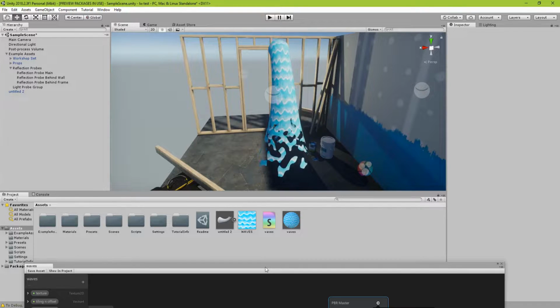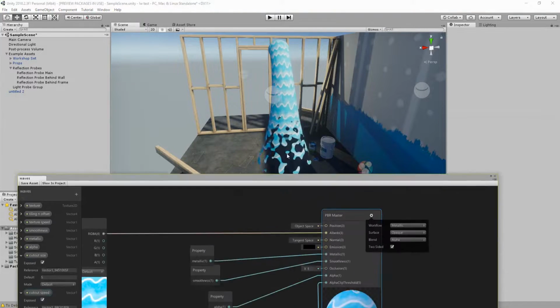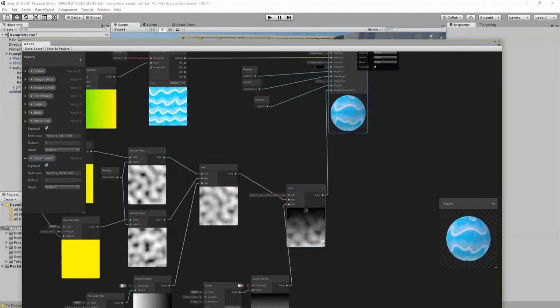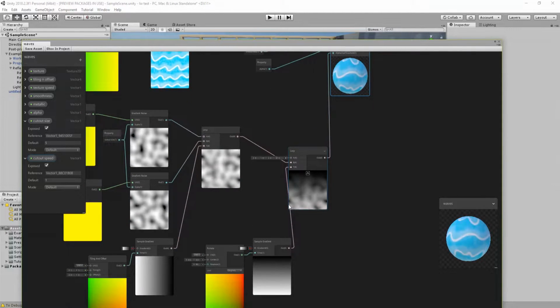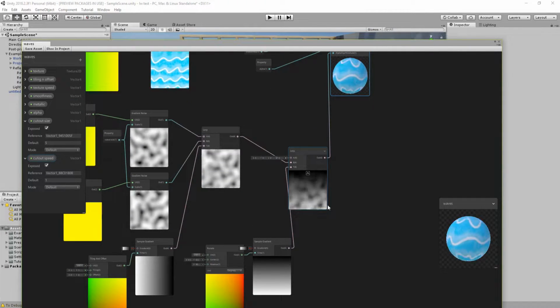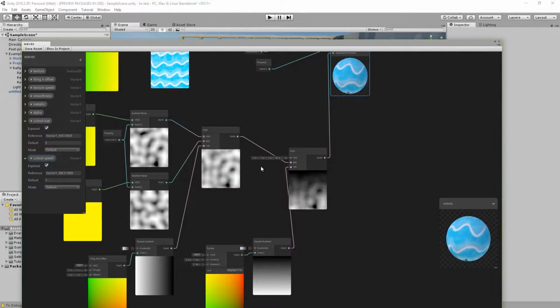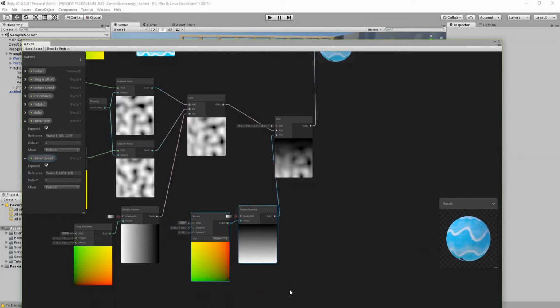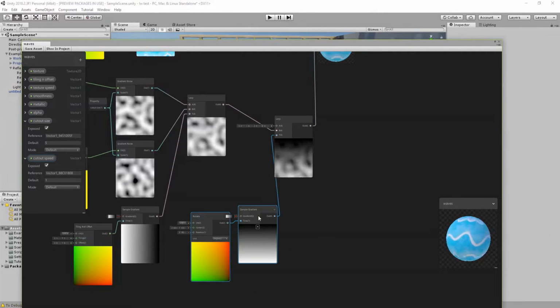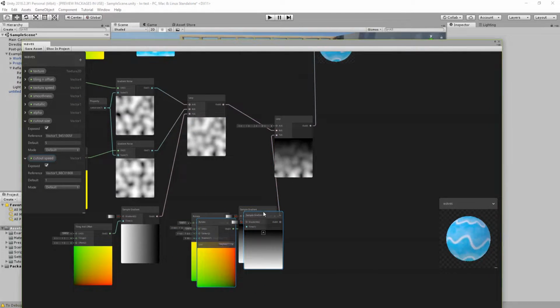Now let's make it shrink more at the bottom. To do this, we need to have this part here completely white at the bottom. So we are gonna use another rotate and gradient again.